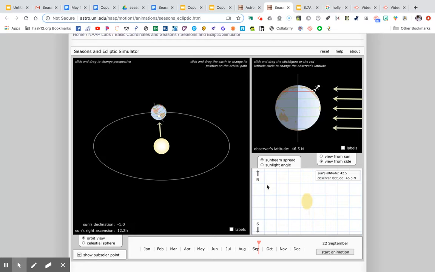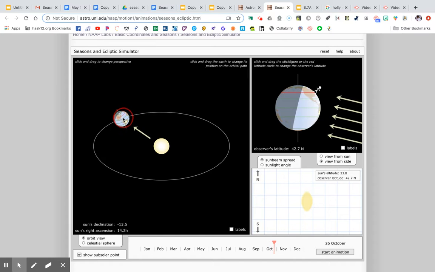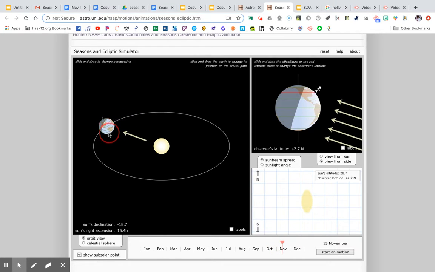Okay, so we'll go to those 4 points. We've got our guy. He's close to, let's do Holly, so 42.7. Oh, I got it right that time. 42.7. So this is September, and the spread of the sun's energy. Think of it as taking up basically one square. And let's move it around and watch that square, watch that circle of sun's energy.